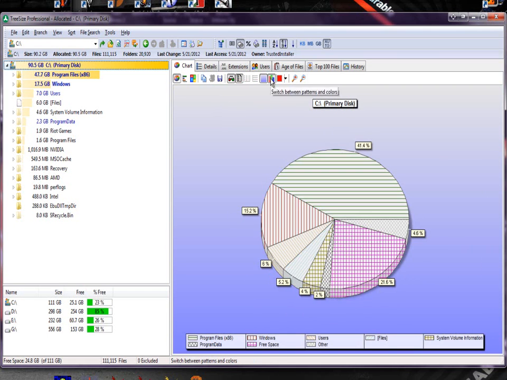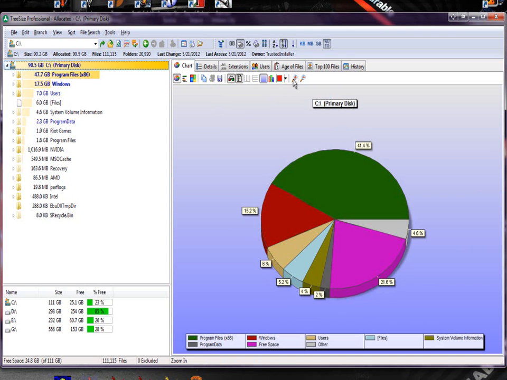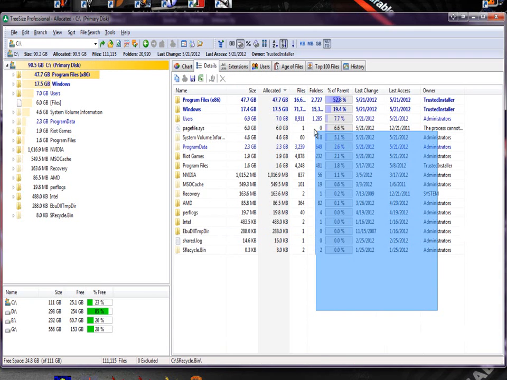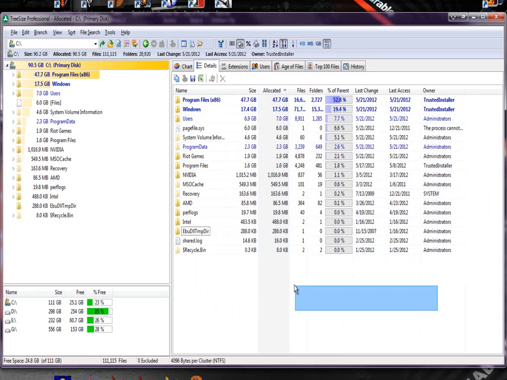So just random stuff like that you can pick: colors, zoom in, zoom out. It also has this details list where you can export all this stuff to an Excel file if you wanted to. It'll tell you the last time you accessed a certain file, space allocated for it, how much percent of the hard drive it's taking up, and who's the owner of the file.